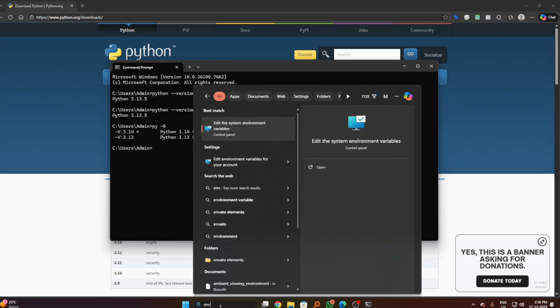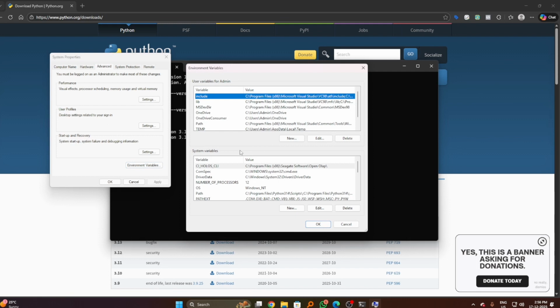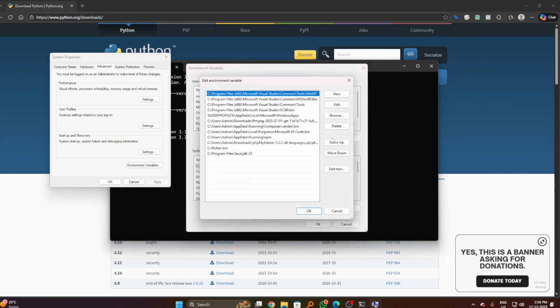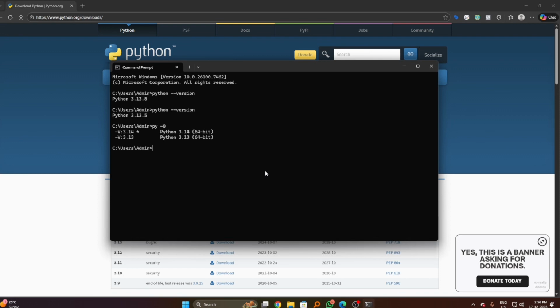So let's change the default Python version in the environment. We have to find the environment. You can see the system environment variables here. Now click on environment variables, select the path and edit here. We have to add the path that we copied before. Now Ctrl+V to paste it. Now let's click on OK. We think we need to restart our computer, but not a problem. Let's check the version right now. It shows the same thing.